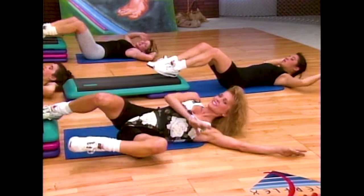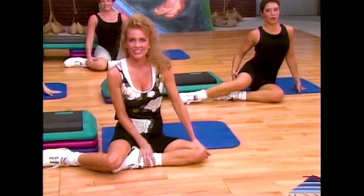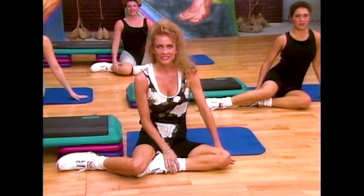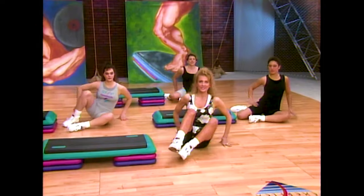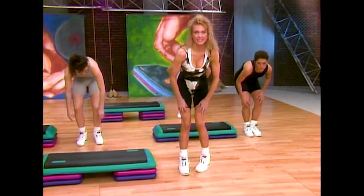Good. Roll to the front. Push yourself up. Now we're ready for a relaxing cool down stretch. Great work. Now we're ready for our cool down. Bring your feet together. Use the step to ease up slowly, gently.